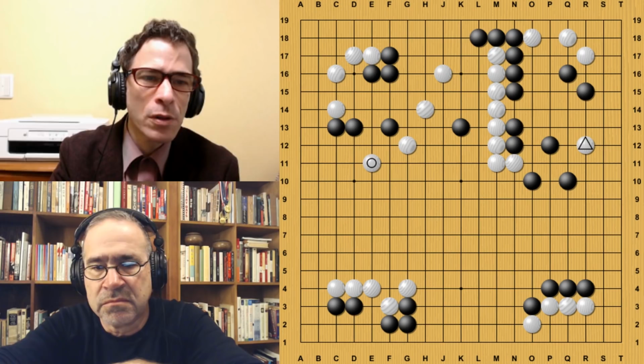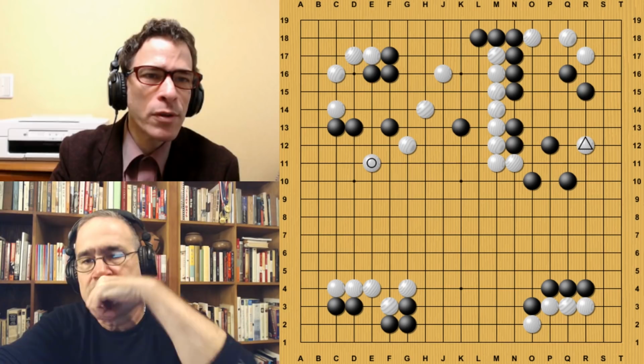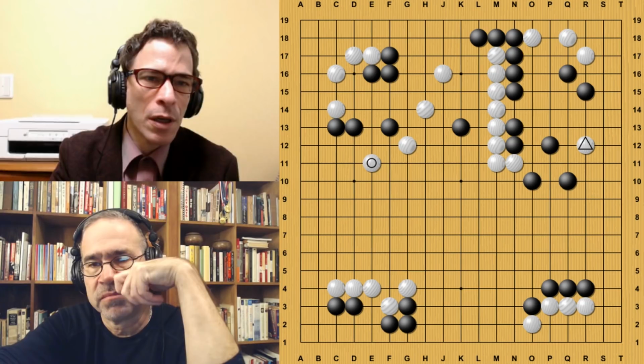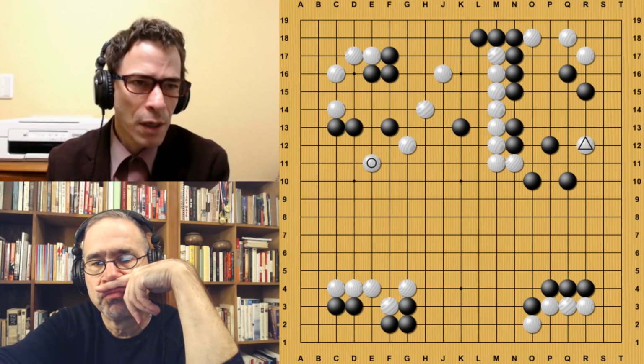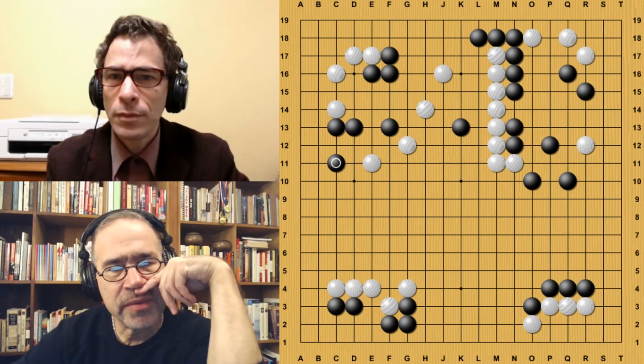Right. And white still has more than 10 points in the upper left and a few points in the upper right. So white has two corners there for black's moyo, which is bigger if we count in this territory. But of course, white has some potential in the center of the board. So as far as territory is concerned, it looks fairly close. It sounds like you're maybe liking white a little more. I mean, white's got a bit more.